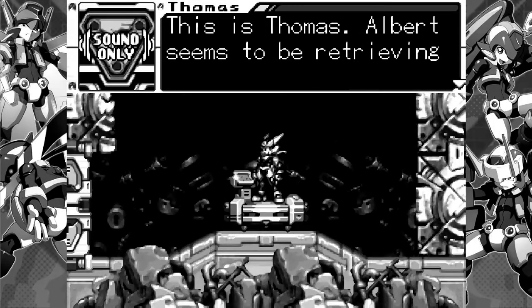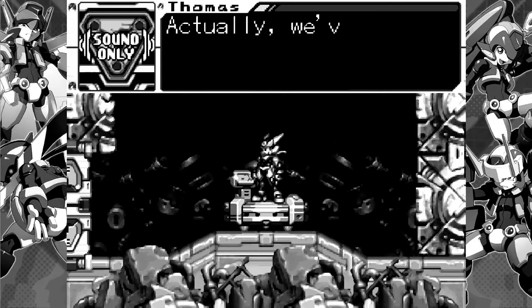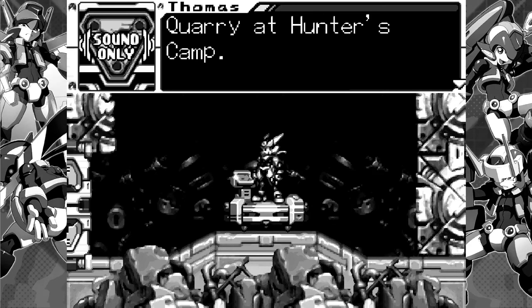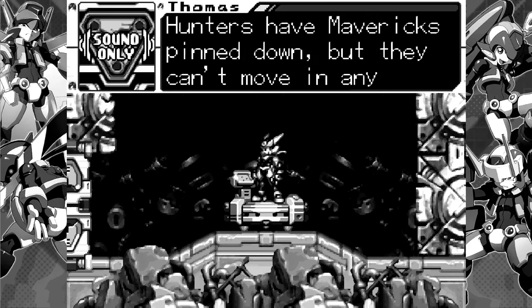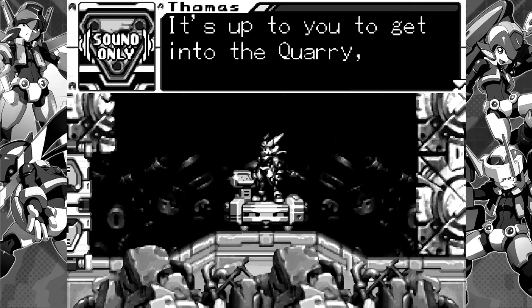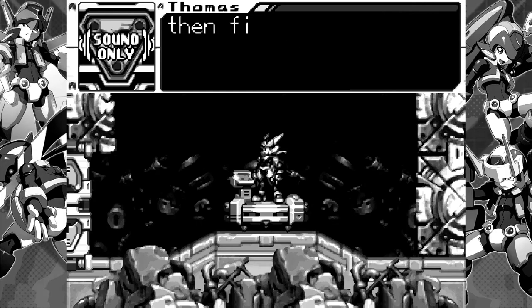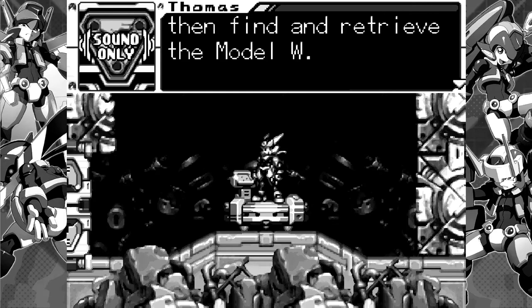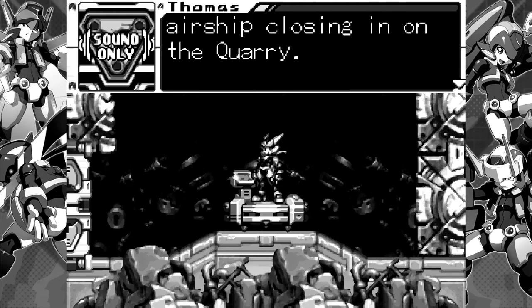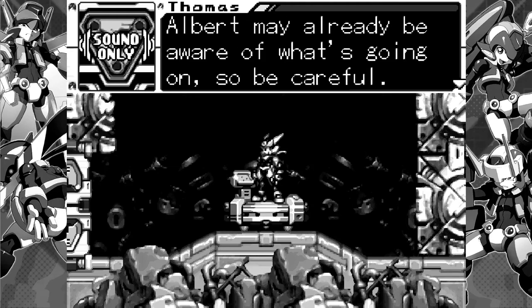This is Thomas. Albert seems to be retrieving Model Ws from everywhere. Actually, we just got confirmation of Model W activity in the quarry at Hunter's camp. Hunters have Mavericks pinned down, but they can't move it any further because of the rough terrain. It's up to you to get into the quarry, then find and retrieve the Model W. Our reports tell us that there's a large airship closing in on the quarry. Albert may already be aware of what's going on, so be careful.